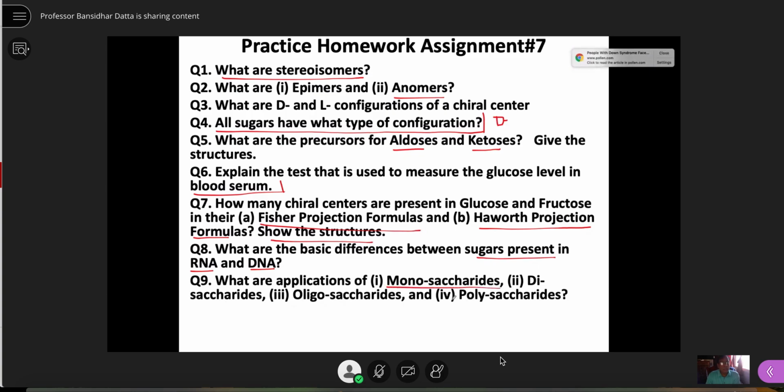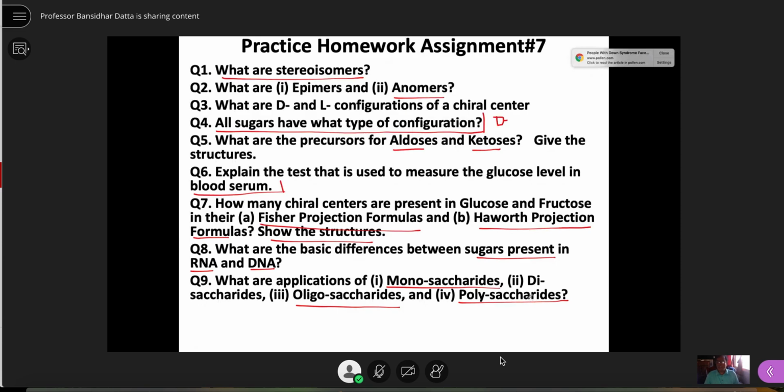What are the applications of monosaccharides? Metabolic fuels. Disaccharides, some of them are metabolic fuels, and some of them can form polysaccharides, and some of them are also food, right? For metabolic fuel, like sucrose, galactose, maltose to some extent too. But once they become polysaccharides, it could also be food, storage food in fact. And oligosaccharides, antibiotics. Polysaccharides are used as storage food, glycogen and starch, for example. Cellulose is protection and structural.